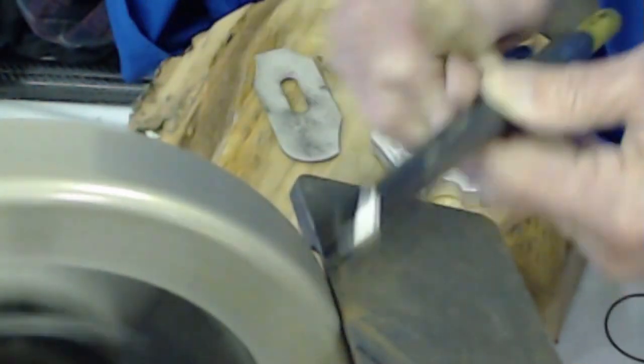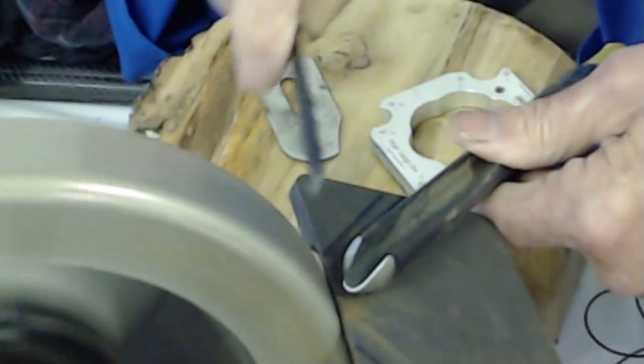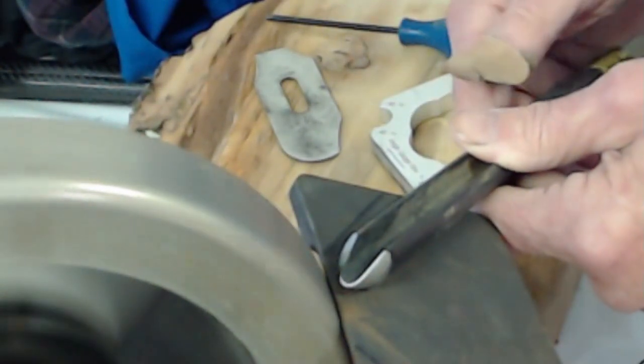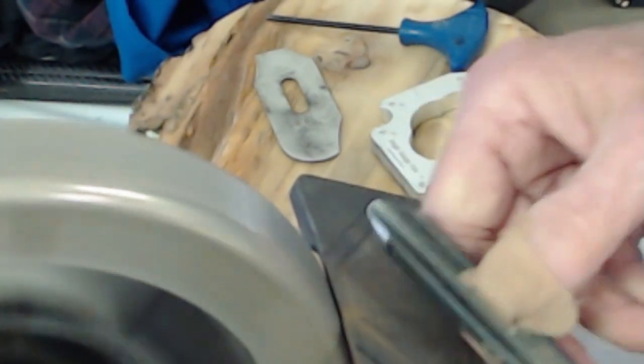If it's a parabolic shape, which this one is, I wind up having to take this and drop it down a little bit to get all the way around. I've got the shine out of most of this side here. And I'm regrinding this for your benefit on doing it, because normally I don't do that. That takes away more steel than we need to. I've got this side, now I'm going to get this other side.